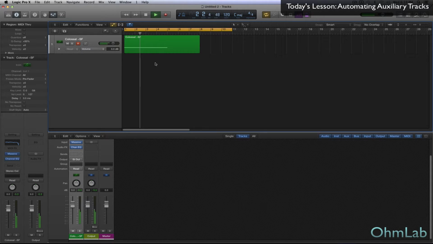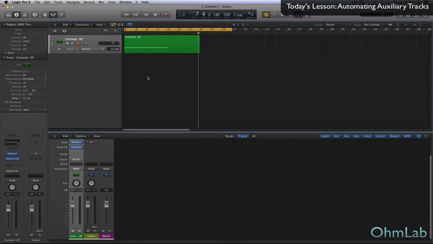It's a patch called Colossal, a preset for Native Instruments Massive synth. It can be found in an upcoming release that'll be announced soon. And as you can hear, it's a fairly cinematic sound. It's got a really nice, long decay or release on there. And what we want to do is fill this out so it's truly cinematic, so it builds in this atmospheric, immersive quality.